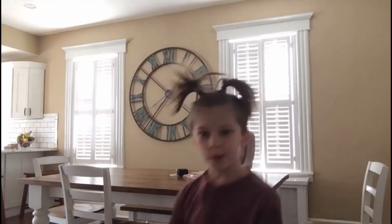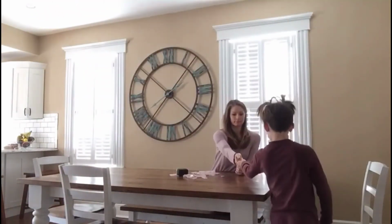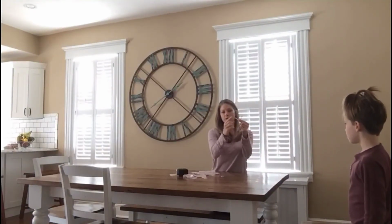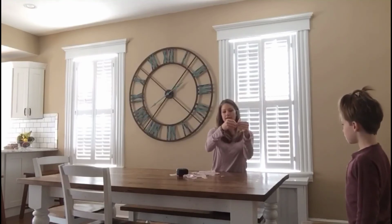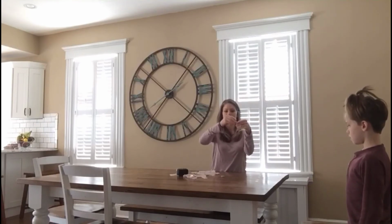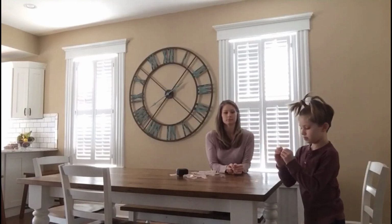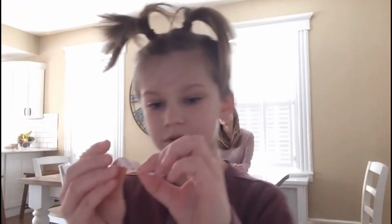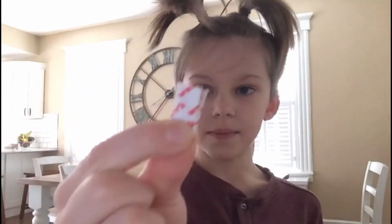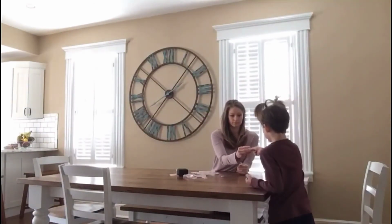What yours should look like by now is kind of like this. Then you open it up and you take the one side before the crease and you fold that in half towards the crease, and do the same on the other side, fold it towards the crease. Then afterwards, you have to fold the wrapper in half. And this is what one link should look like. It's very tiny. I have to hold it close to the camera.